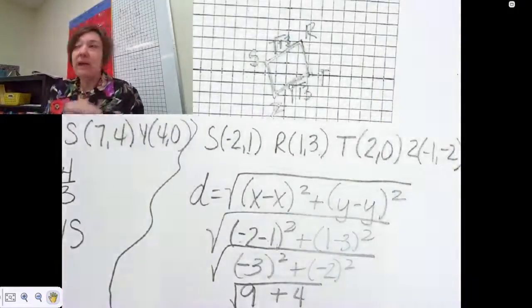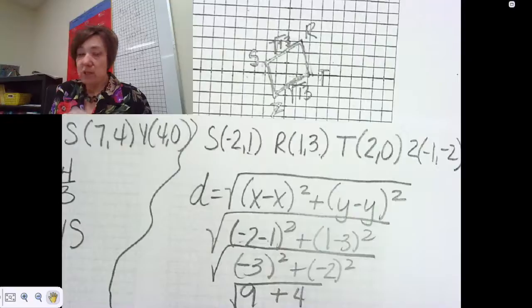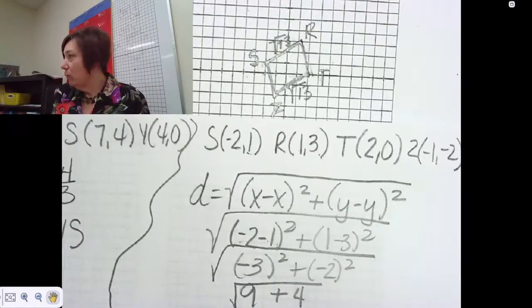Okay, well, we know that those are congruent. That doesn't prove they're parallel. What would prove they're parallel? It's a square, so all the sides are the same? We don't know if it's a square. It looks like a square, but we don't know that. What thing can we find to know they're parallel?